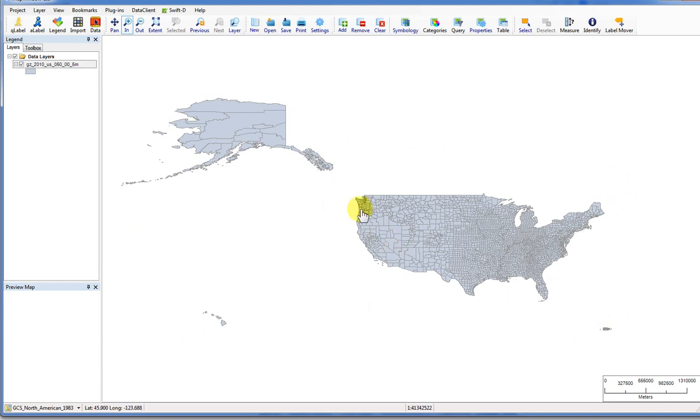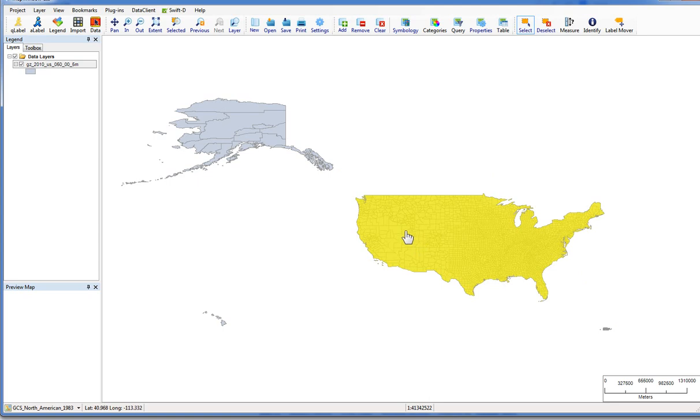What I want to do here is just focus on the 48 states. So let's save a new map that is just the 48 states. To do that, very quickly, we want to find our little select balloon here. So select, and I'm going to draw a little box around the continental 48 U.S. states. I'm holding down my left mouse button, and then I'm going to release it. And that highlighted all of those.